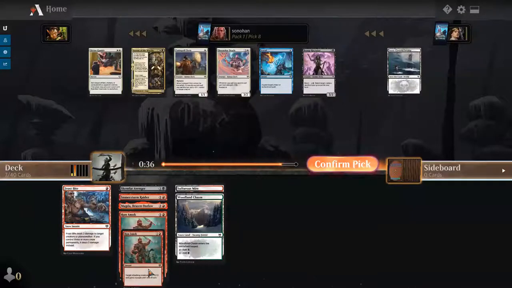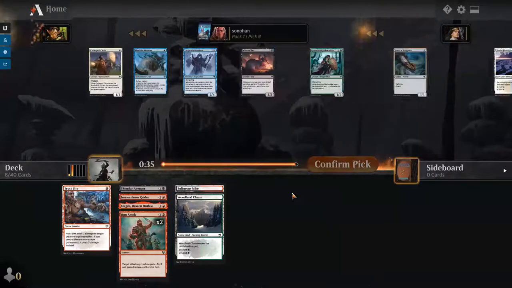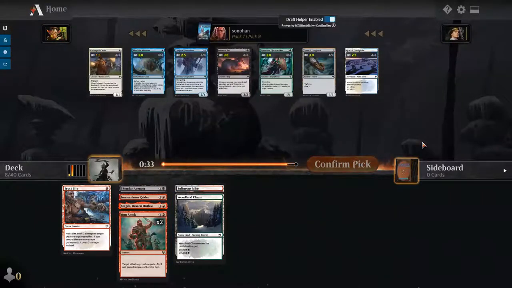Another Run Amok. There's a Snow-Covered Swamp, but I'm going to cut the red cards. I don't know if I'm black. I only have one black card, and we didn't see much. Now I think I might be tempted to just take a Gladewalker here. That's a late Gladewalker. I think that's the best card in the pack.